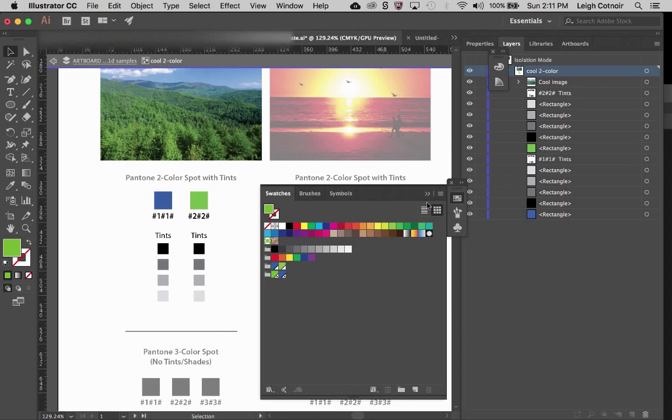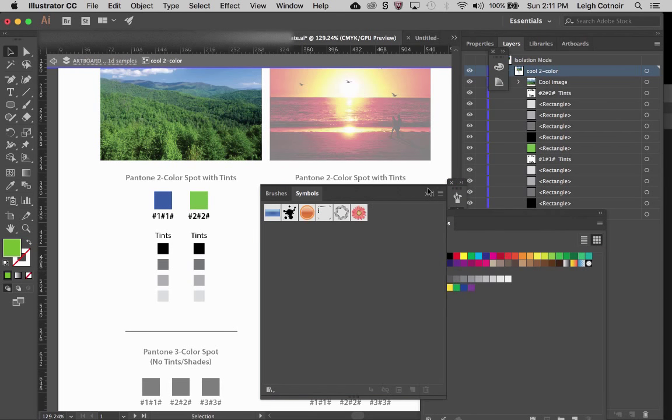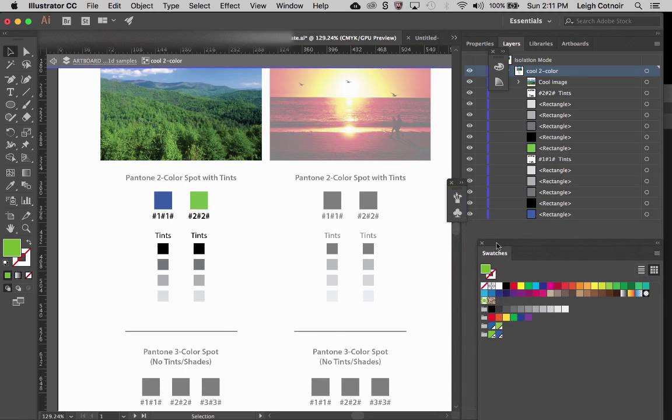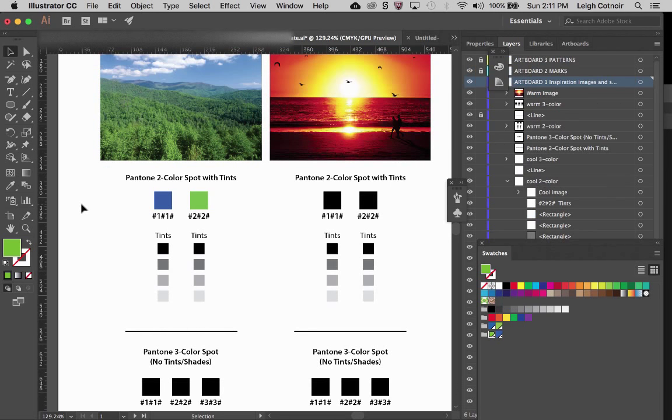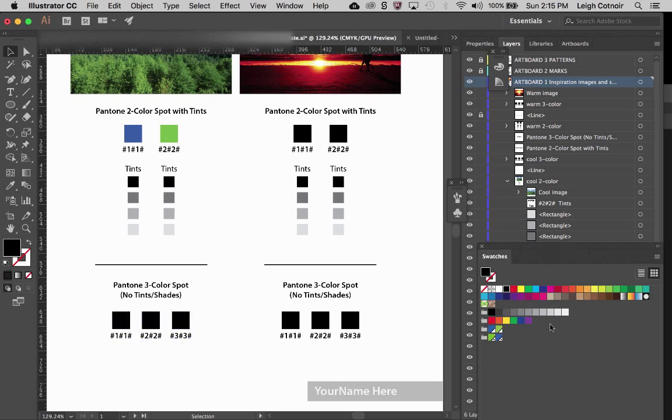All right, so if we want, I'm going to undock my swatches panel so that it's just off to the side. And the other thing that we mentioned, I'm still in isolation mode, so I'm going to get out of here. And by the way, now that I've got these Pantone colors in my swatches, that's what's going to happen if you have something selected and you click on a swatch. See, notice how everything turned green down here? That's what would happen. But anyway, I'm going to deselect.